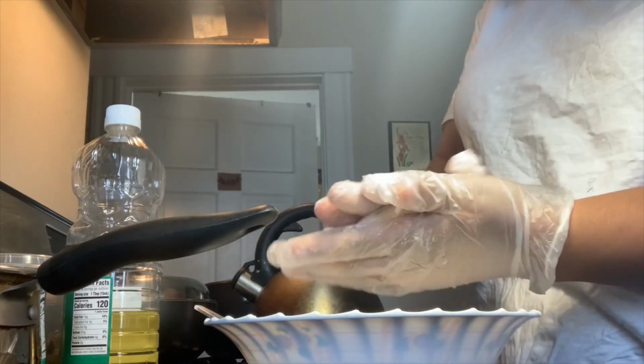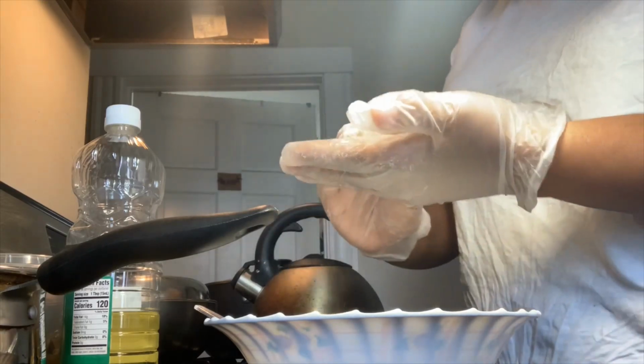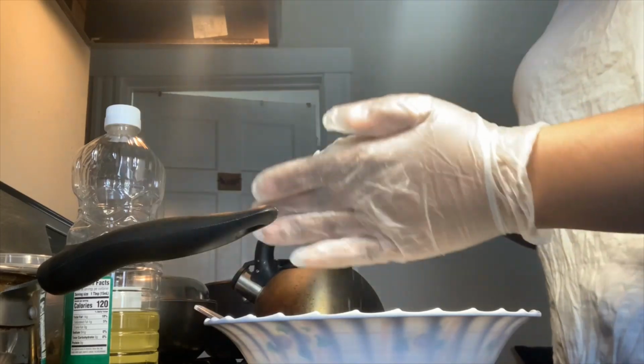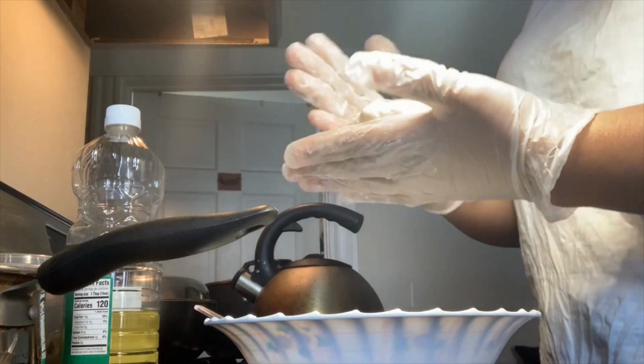Right now I just split it in two and I'm making it into a patty shaped form. And that's how I want my bread to look when it's done.